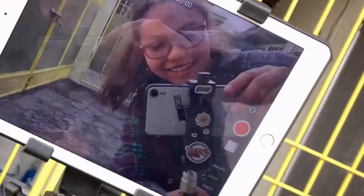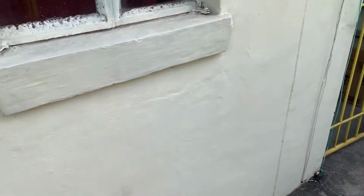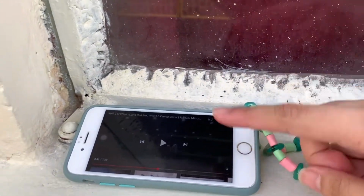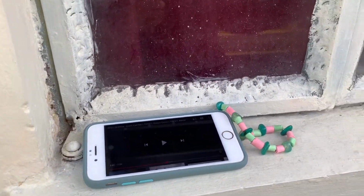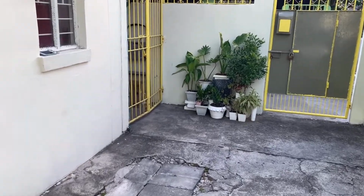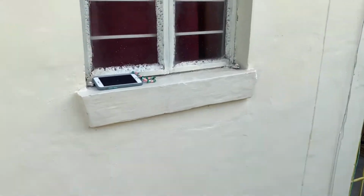So now what I gotta do is I put my phone here. Then I'll play this when it's time to dance and shoot. At the iPad, you don't really see my phone, so yeah.